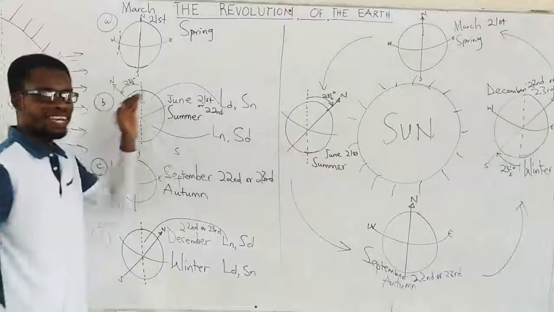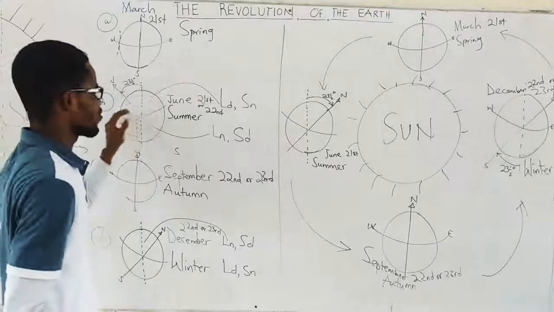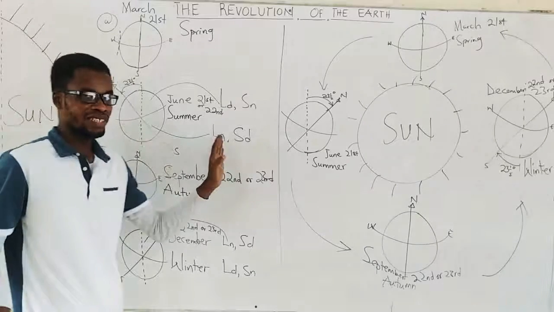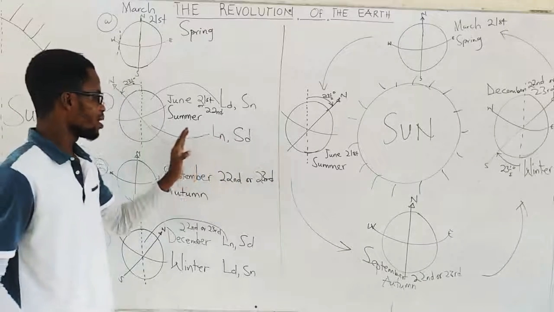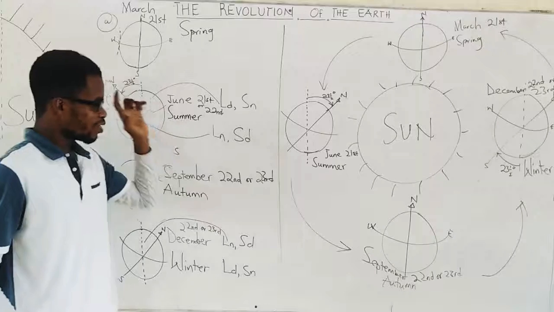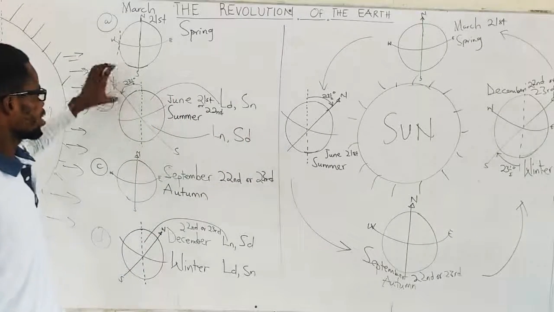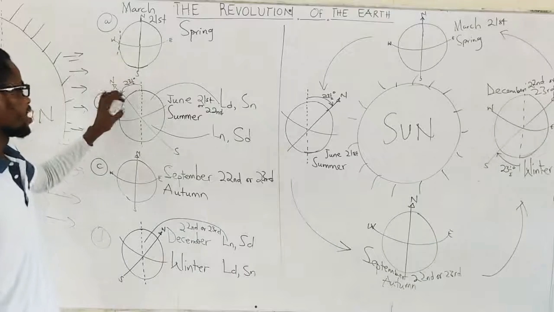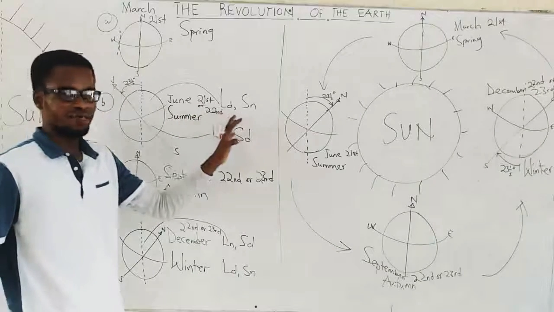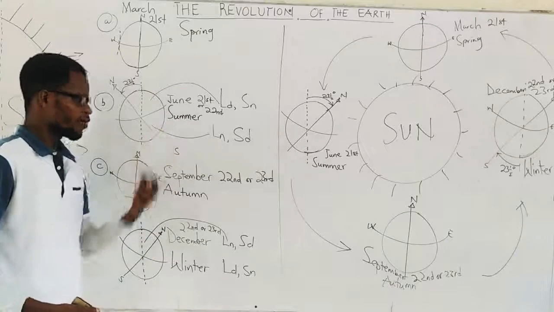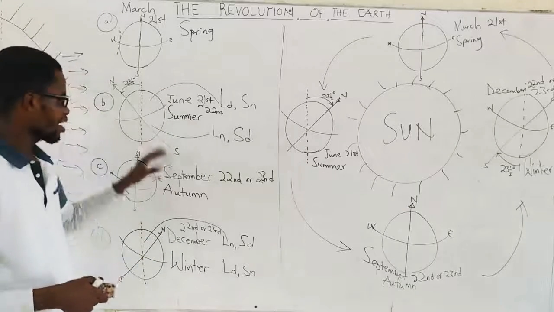So then you can move ahead and talk about what actually happens during summer solstice, where the areas in the northern hemisphere experience longer days and shorter nights, and that of the southern hemisphere experiences longer nights and shorter days. Looking at the extreme north, on the 21st and 22nd of June, there is 24 hours of day, and 24 hours of night at the South Pole.